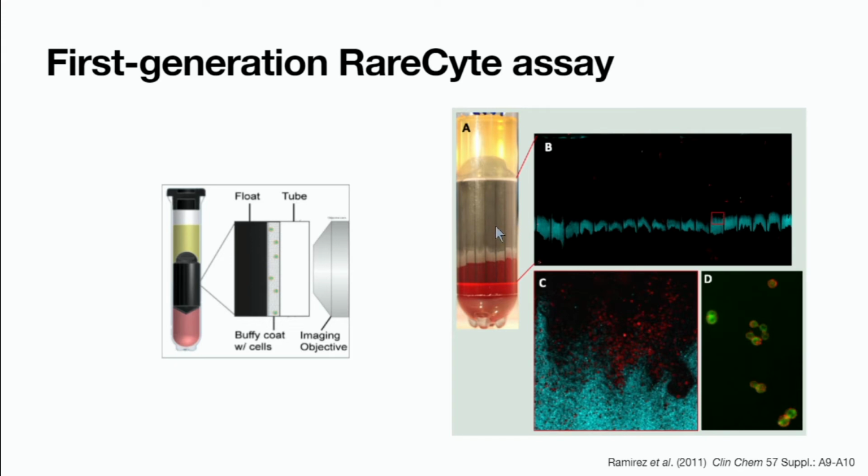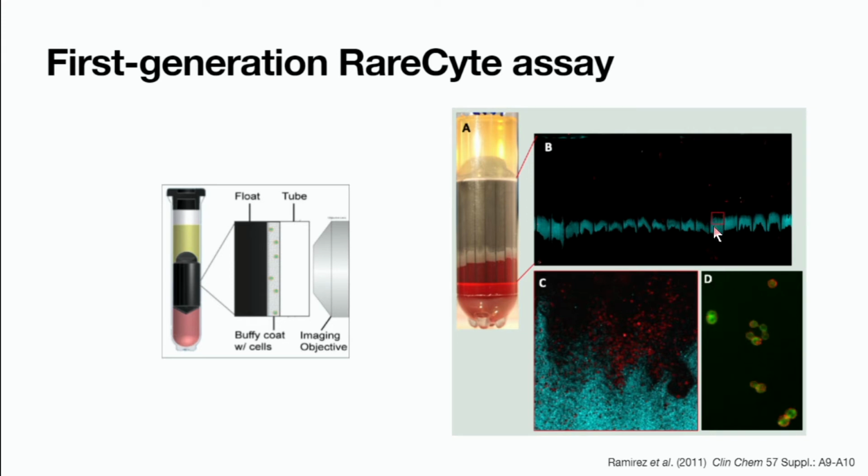And then if these cells are stained with fluorescent markers, for example, for CD45 and cytokeratin, and a nuclear stain, kind of like you did with the CellSearch assay, you could then image through the wall of this tube and end up with a rectangular image like here in B. This blue band across the middle is basically the nuclei of all the white cells that are in there. And scattered among these white cells are also circulating tumor cells. That's what you can see in this green cell here in D.